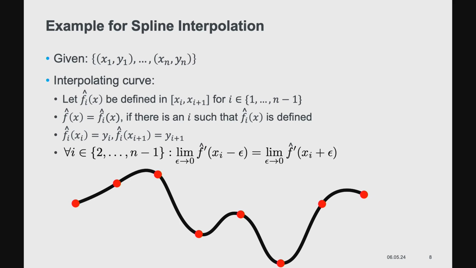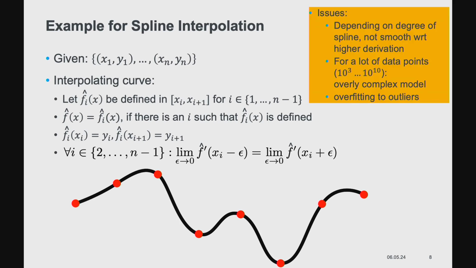So basically what you do is you pick polynomials of lower degree and make sure that they agree at these points with the first derivative, maybe even with the second derivative. You can choose that. You don't get then a polynomial of degree n-1, but maybe you have piecewise polynomials of degree 2 or 3 as you like. This is often quite effective, has been done a lot in computer graphics. There are different kinds of splines that are defined in different ways, and it's very useful.